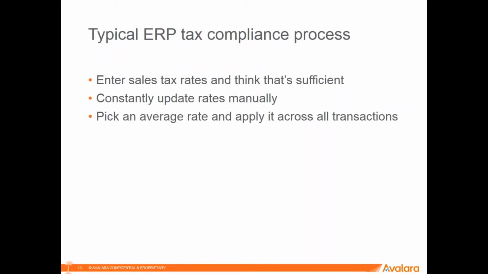So just take a look at a typical compliance process. You guys are probably going to laugh at this next couple of slides, but typically what happens today if you're doing it manually is that you're entering a tax rate that you've looked up somewhere, maybe online, maybe on a free website, maybe you have a routine that you look up tax changes and have your IT folks upload those for you, but you're constantly having to make sure that you're keeping those up to date and that you're watching any changes that happen.